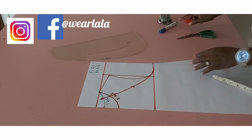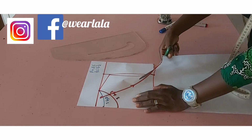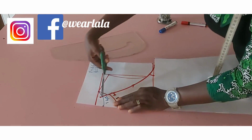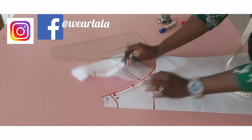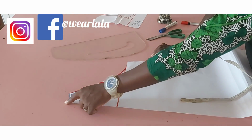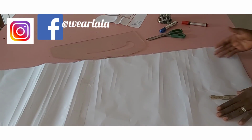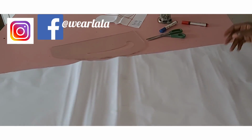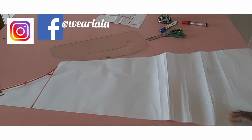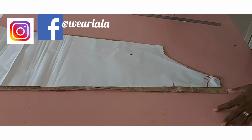Now we are going to cut out the unwanted parts. When I place this on my fabric, I will be adding seam allowance. So I'm cutting out the unwanted parts, and this is the back neckline. Now I'll be cutting out the back first, adding 1/2 inch to the neckline and the armhole. I'll go ahead now and fold my fabric into 2 and cut out the back. Meanwhile, the back is going to be having a zipper, so I'll be adding 1 inch seam allowance to the back. So this is the back here.